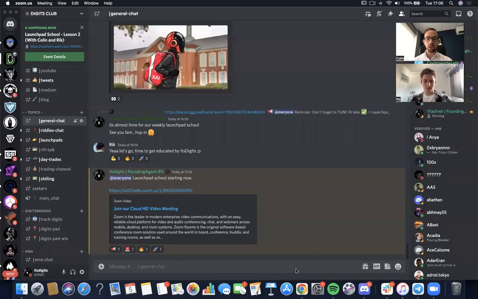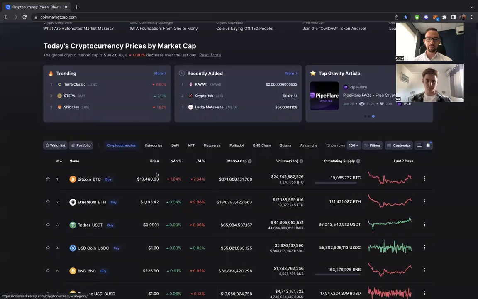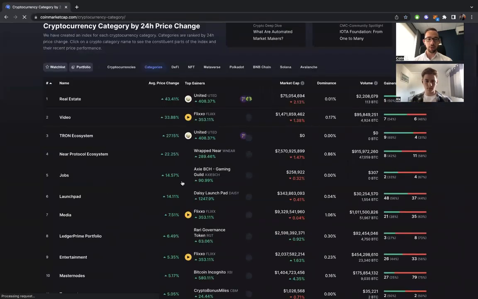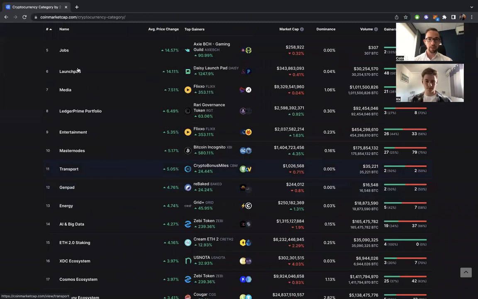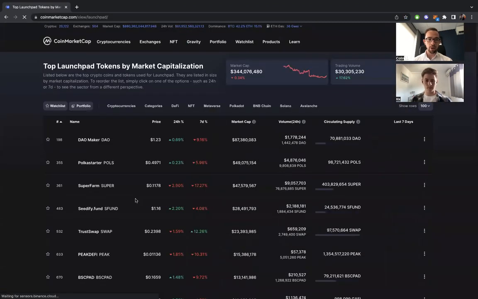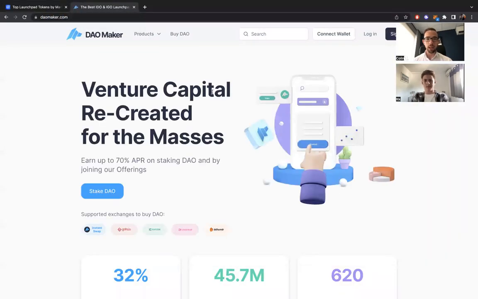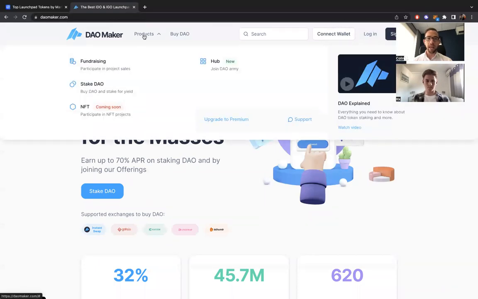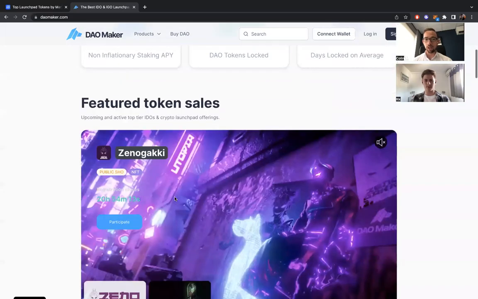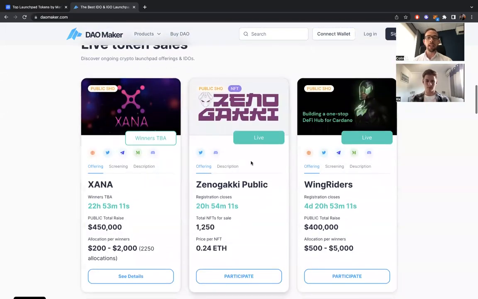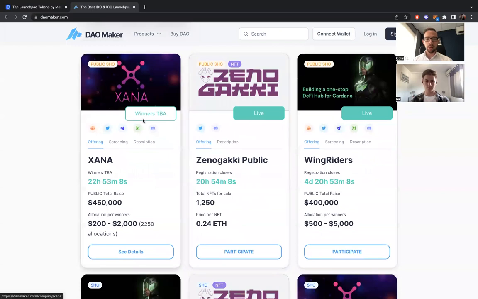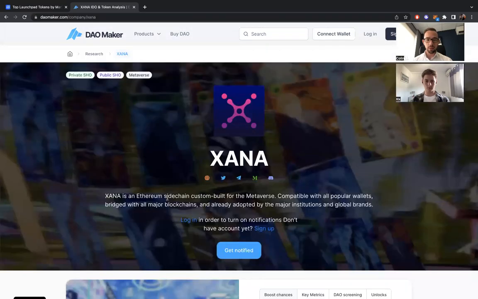We're going to pull up CoinMarketCap, walk through the first pools, because we are going to have a look specifically at the tokenomics. All right, so the launchpads are here. And then let's start with DAO Maker. Okay, see how they display the tokenomics of their pools. Because there's definitely always a pattern when it comes to tokenomics, which obviously is one of the most important aspects. We got Xana, which is right here. There we go.